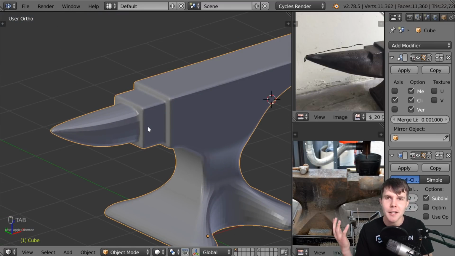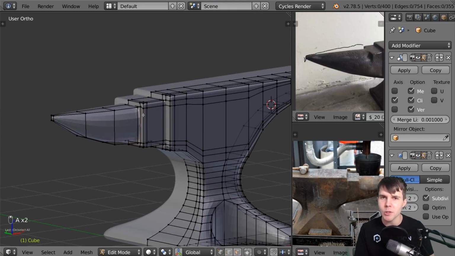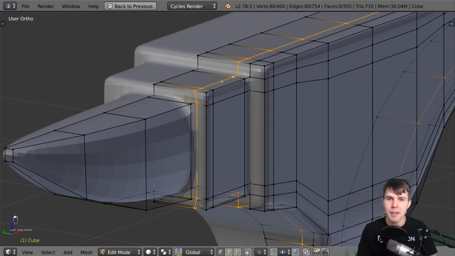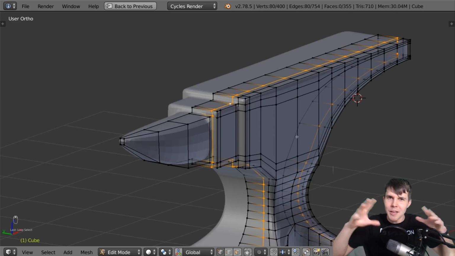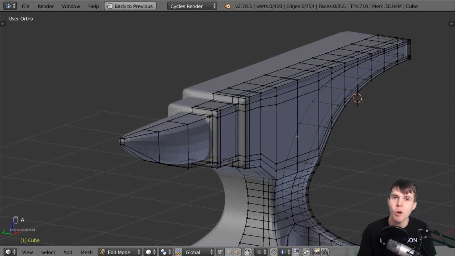You might think this is a very unique case, but this is the sort of problem solving that you constantly need to do when you're modeling something. Because as I mentioned, no modeler knows, despite how good they are, how they're going to approach something until they get to it. And they start realizing that, oh man, this edge loop, which I need for the car's trim, wraps all the way around the tail light. And now when I make it sharp, it makes this horrible edge on the tail light or something. That's just something that you notice and you have to overcome as you go.